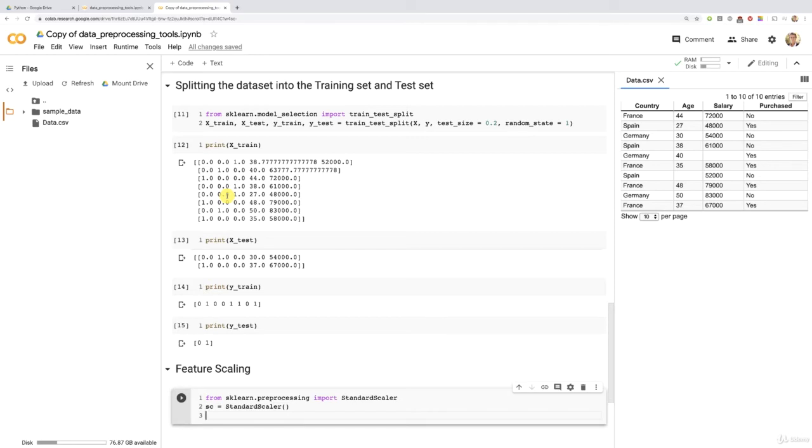The answer is no. The answer is no because simply, remember the goal of standardization or feature scaling in general. It is to have all the values of the features in the same range. And since I told you that standardization actually transforms your features so that they take values between more or less -3 and +3, since here our dummy variables already take values between -3 and +3 because they're equal to either 1 or 0, there is nothing extra to be done here with standardization.